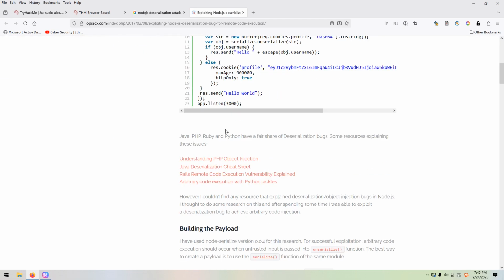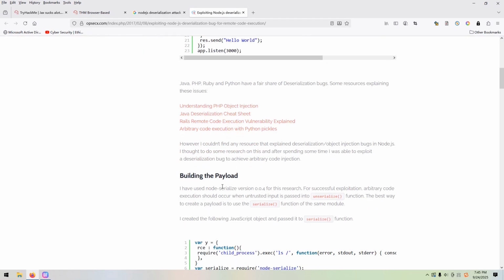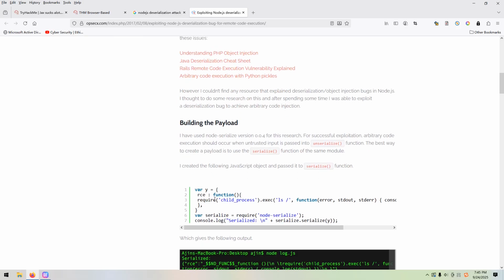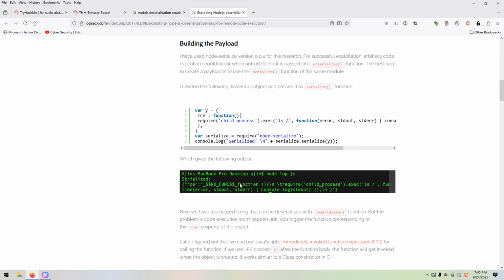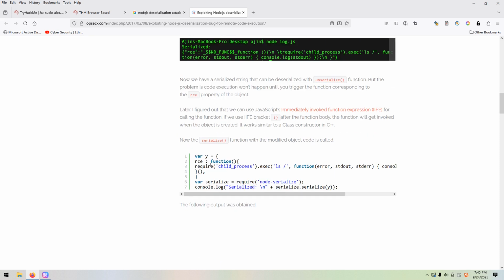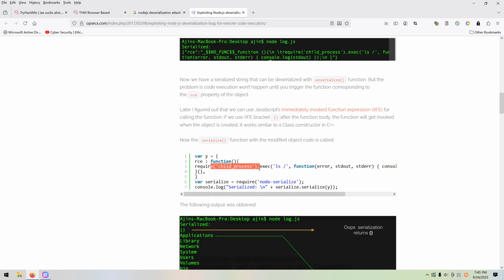As you can see, building the payload. This here is some kind of object, right? But without enough or appropriate sanitization, some dangerous method can be executed like a function.